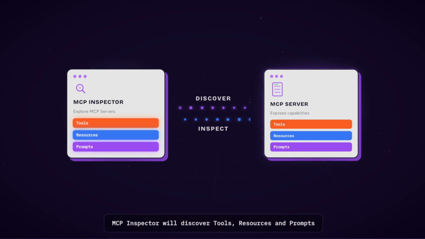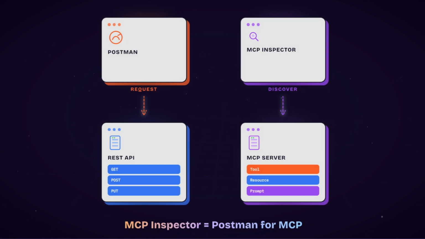It will discover your tools, resources and prompts. So you can say MCP Inspector is the Postman for MCP.